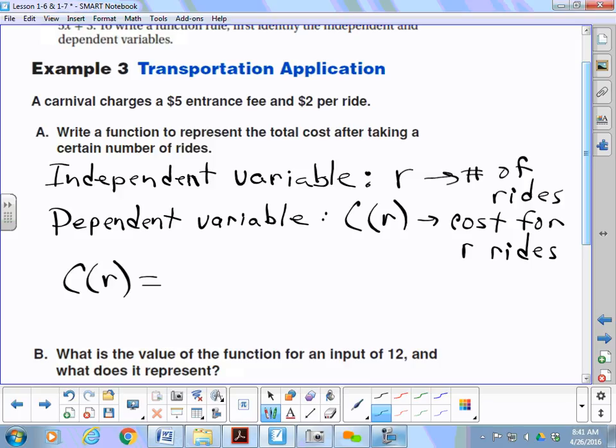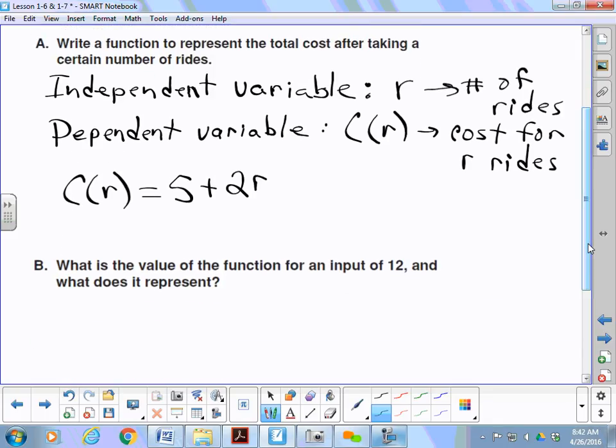All right. So Stephen, what's the rule? All right, 5 plus 2R. Cost me $5 to get in. Every time I get out of a ride, it costs me $2. All right, that's more like going to the fair, right? Okay, Jackson County Fair. I don't know, I've never been to Chelsea Fair. Is Chelsea Fair about the same cost as Jackson? Okay. All right. So the cost per ride, $5, 5 plus 2R.